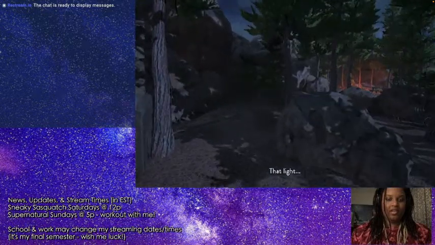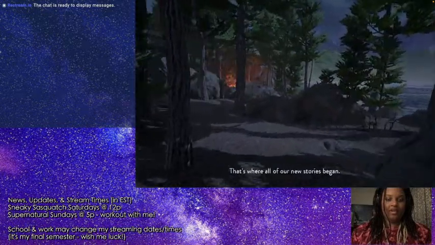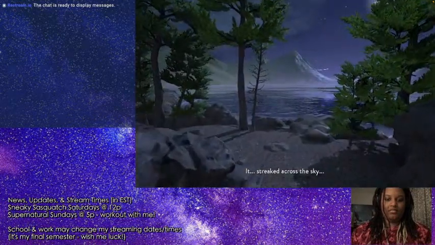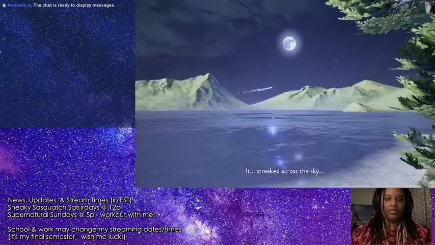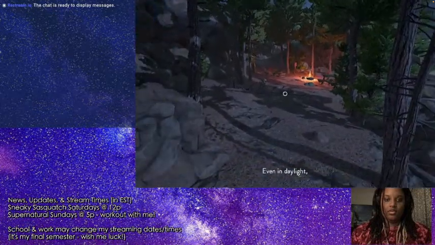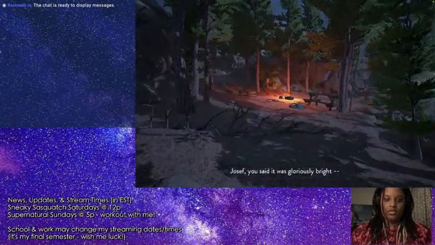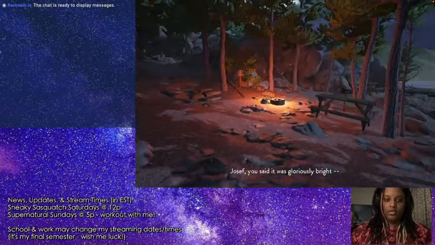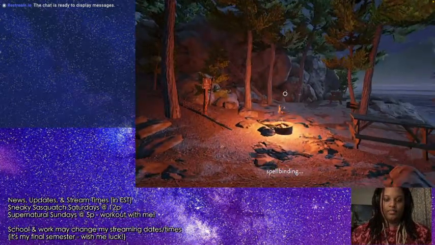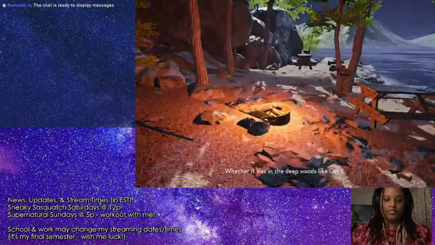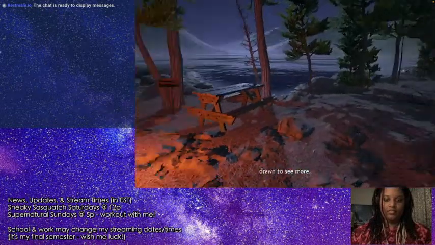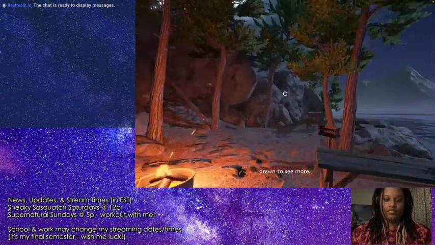There's thunder and lightning. That's where all of our new stories began. Streaked across the sky. Mesmerizing, but unnerving. Even in daylight, Joseph, you said it was gloriously bright. But in the twilight, it was spellbinding. Whether it was in the deep woods like Cecil, or right outside town like Jane and Jenny, we were drawn to see more.